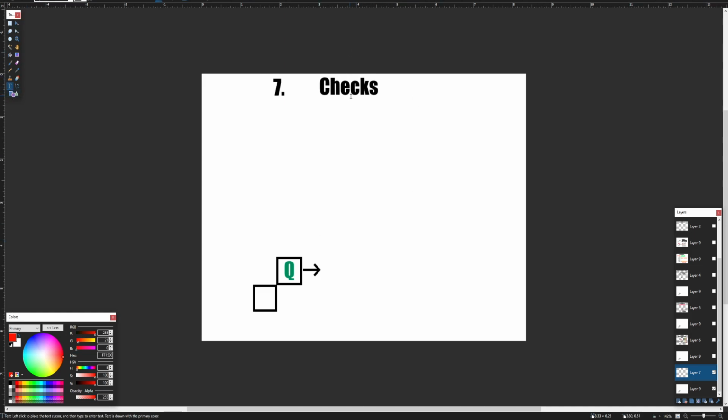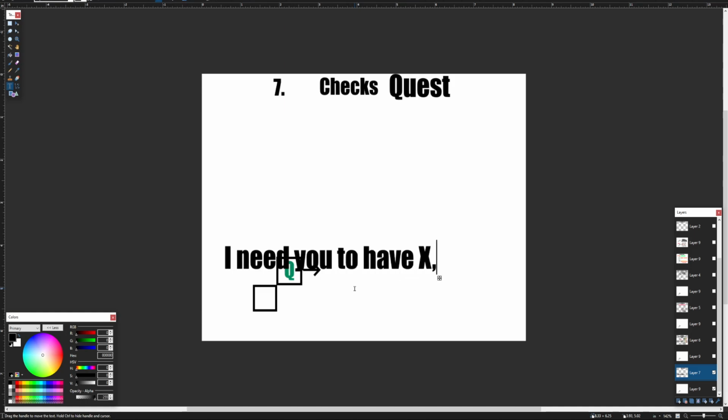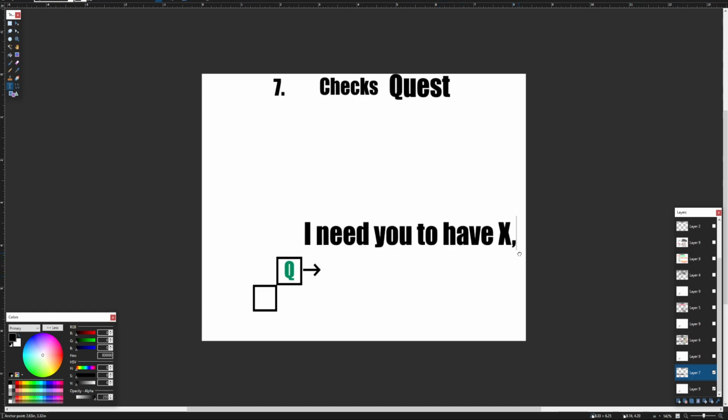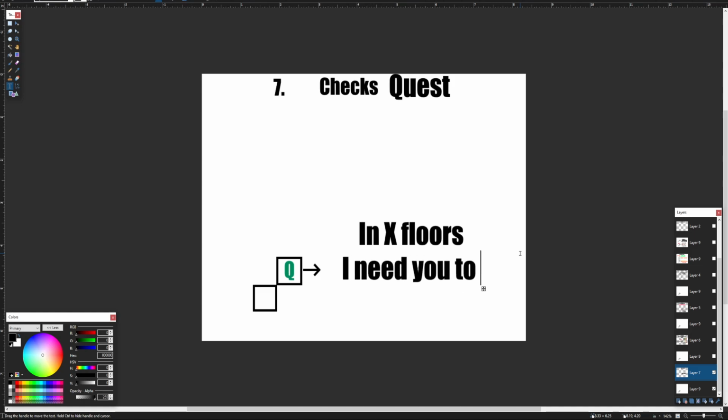Okay, so this check style quest, I'm just going to call it quest though. And then I think we were at like 48 here. I don't know, that seems very large. There, check quest. Okay, so this one will be like check. It's a check, right? I need you to have X. Let's shrink this down.